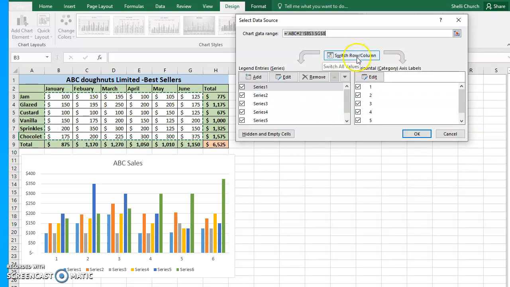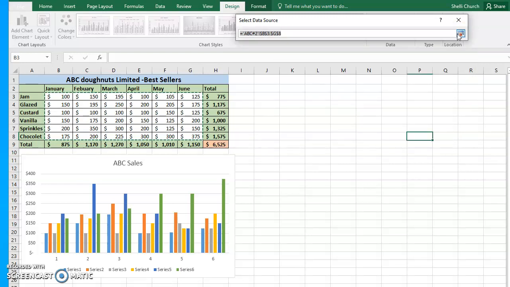So we go up here to this little chart, and we're going to select our range again. So I'm going to click on the chart. I'm going to currently select A2, click, hold, drag all the way down to G8. So now it will include the months and it will include the donuts. So you want a nice, perfect little rectangle, not leaving anything out.